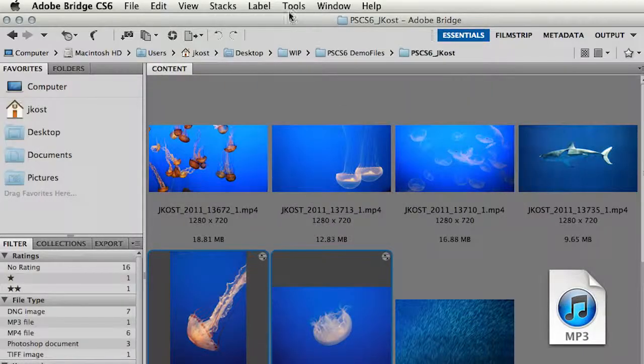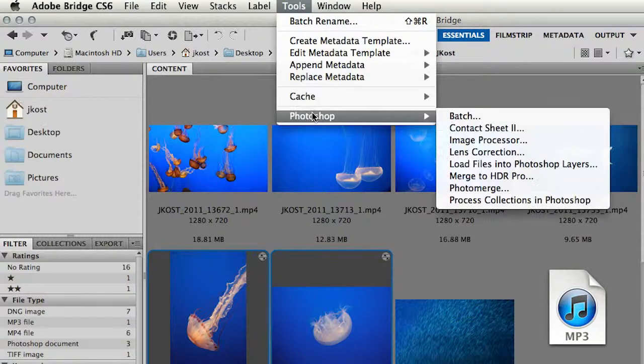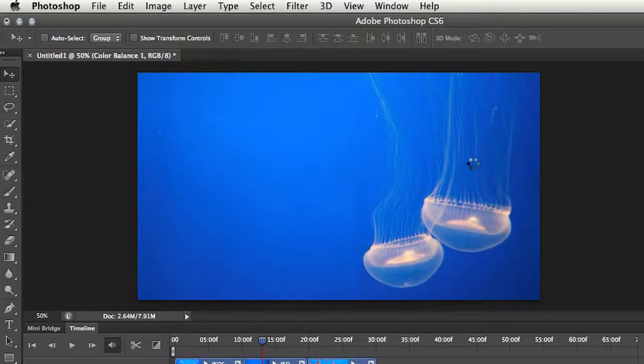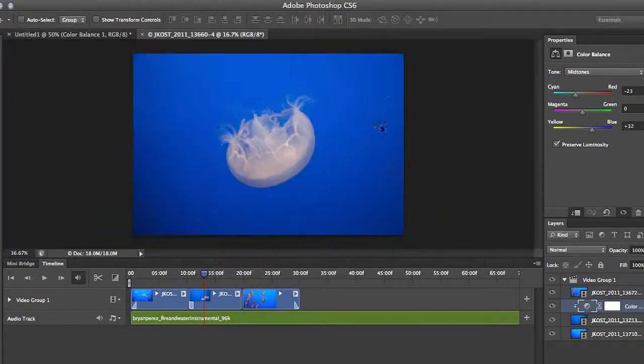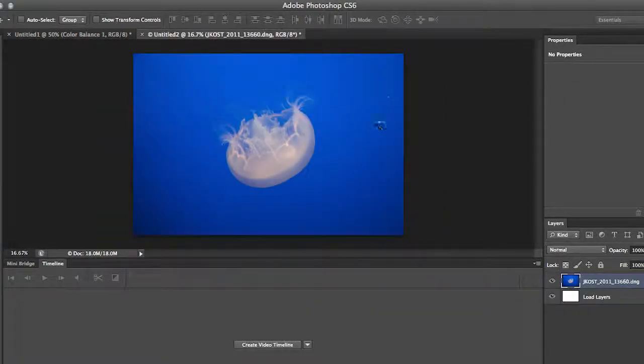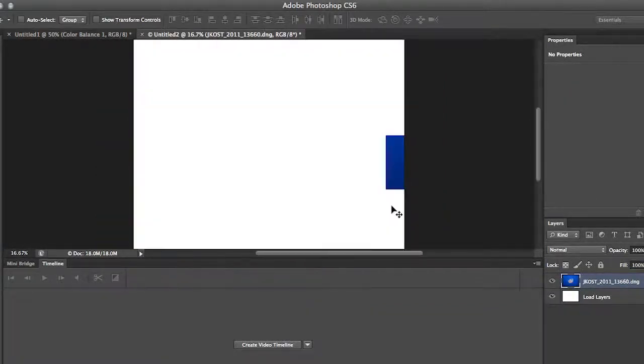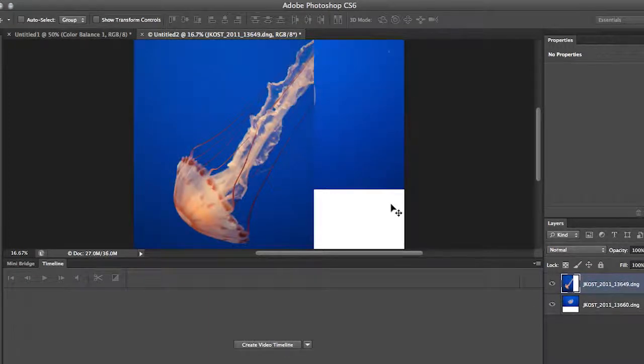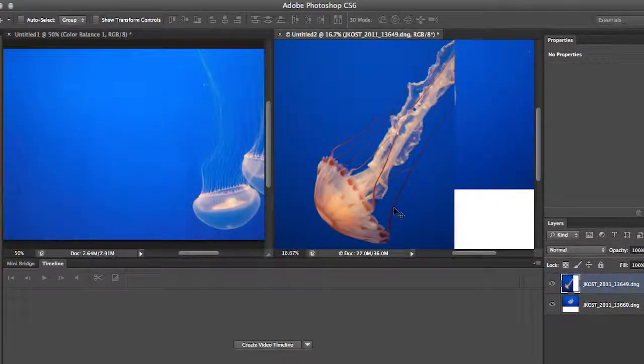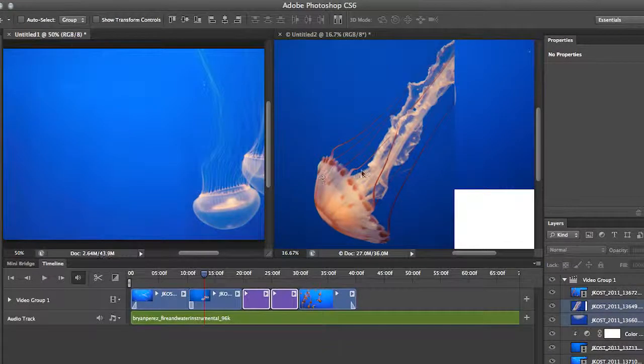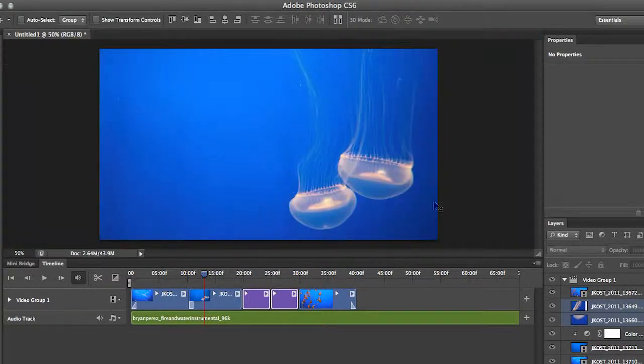Now we might also want to add some still images to our video. So let's navigate back to Bridge, and I'll select these next 2 images. And just to speed things up, I'll go ahead and load them into a single document. That just makes it easier to drag and drop to combine all of these images together. I have a keyboard shortcut set up so that I can tile all of my open images. On the Layers panel, we'll select both of those and just drag and drop them into my video project. Now I no longer need this open, so we'll close that.